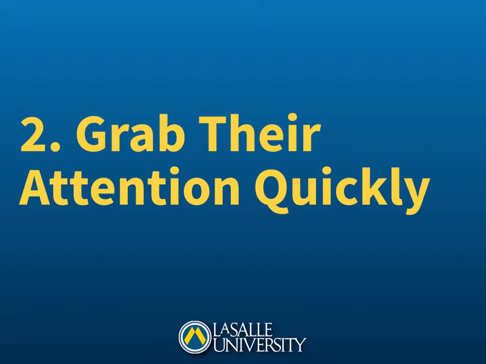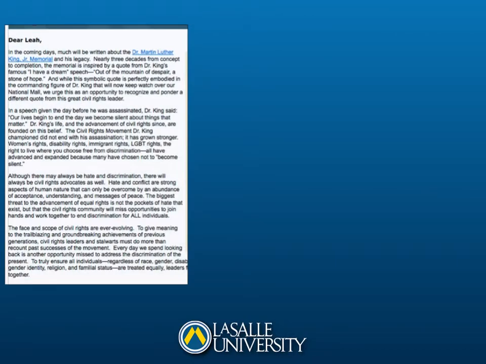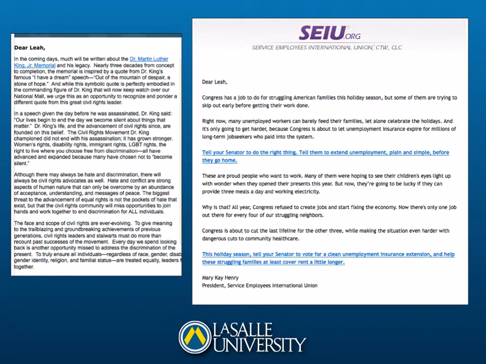You want to grab their attention quickly. And you want short paragraphs with short sentences and clear language. I'll give you two examples here. This is one email that doesn't really do that. This doesn't have short paragraphs, short sentences, clear language. And here's one that does. Very short sentences, very digestible. It's easy to take a look at this and know what is being talked about.